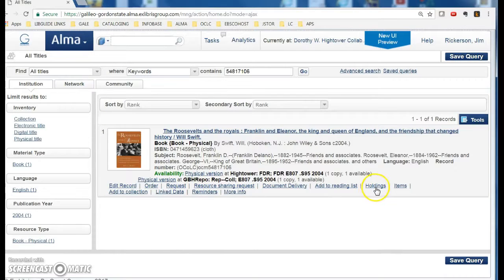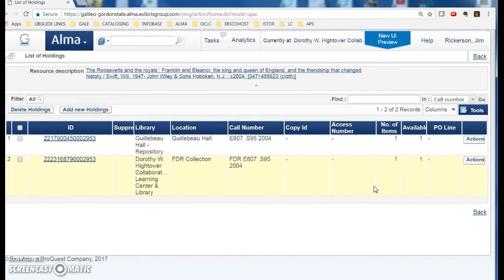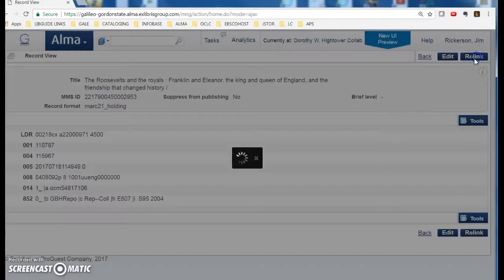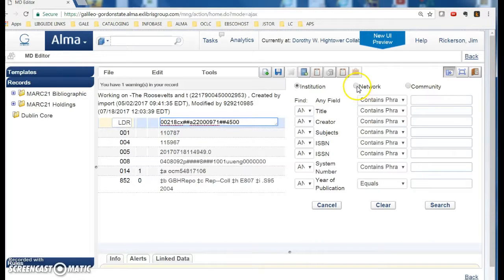Click on the holdings link, and then you're going to click on actions and view, and then click relink, and click on network, and type in the title and the creator.